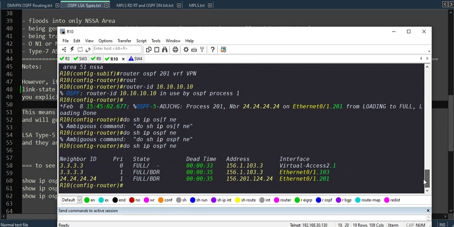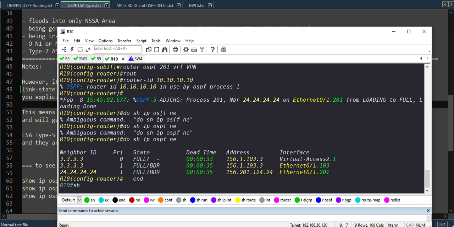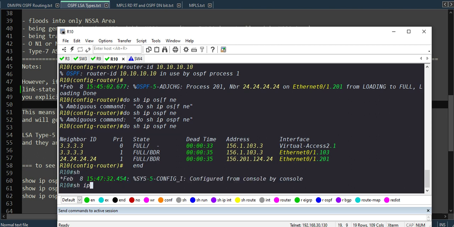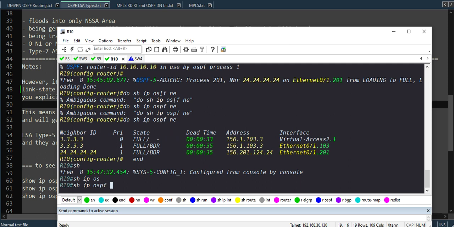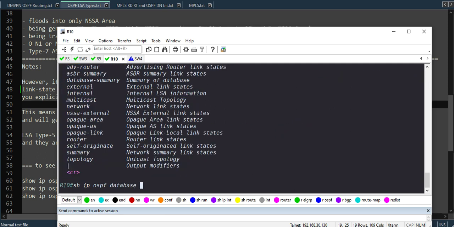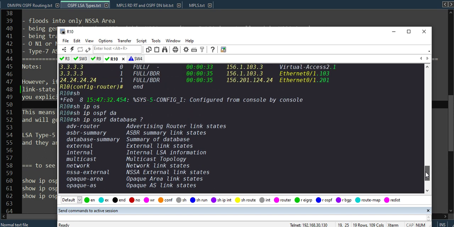Okay, let's show this one. Show OSPF database. I think I can select which process ID I want.